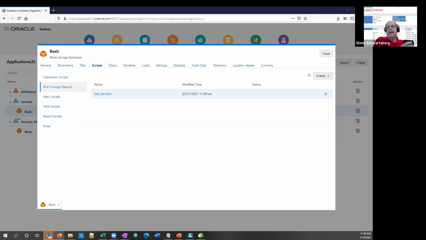Will an AIX version be coming soon? And the answer is, I don't think it will be soon. I know that the next major push is a Windows version because the majority of users are on Windows. The reason they could do the Linux version so quickly is because that's what they're running in their own Oracle Cloud infrastructure. So that was a no-brainer for them. But the one-offs, the AIX and HPs, if they ever show up, are going to be way down the line. I don't know when they will come out.